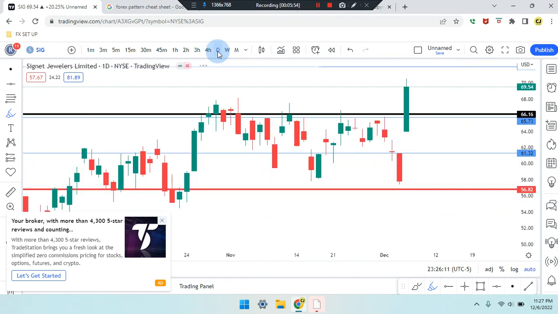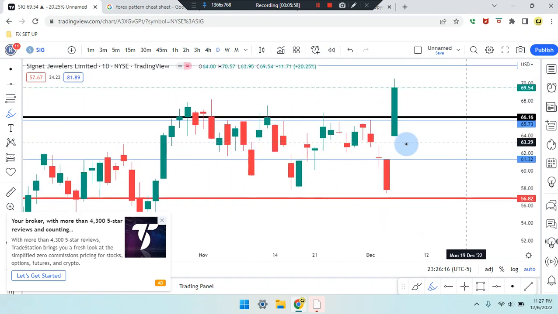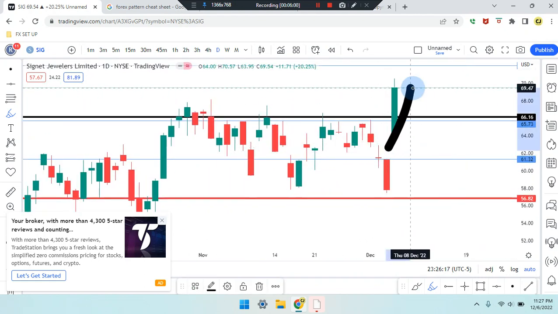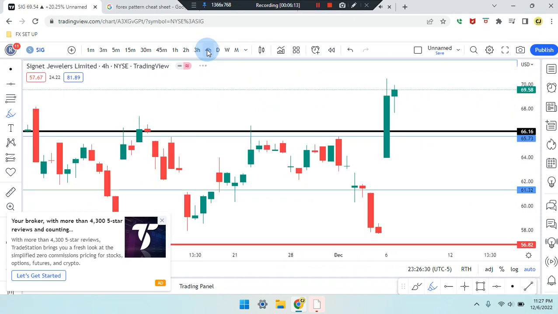Headed down to the daily time frame, price action on the daily time frame reading as a bullish green candle. So we do have the break of that midpoint line still, and we're still waiting to see what's happening in that market after the break. Headed down to the 4-hour time frame, reading as a bullish green doji. Indecisive, so that market's consolidating sideways so far. So it's patterns inside patterns.